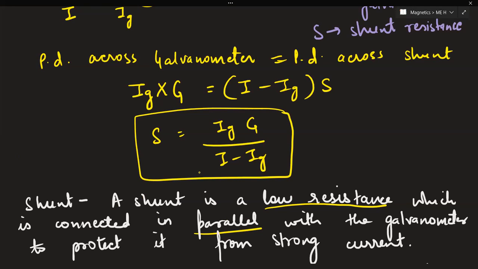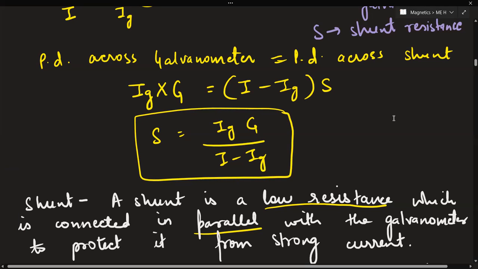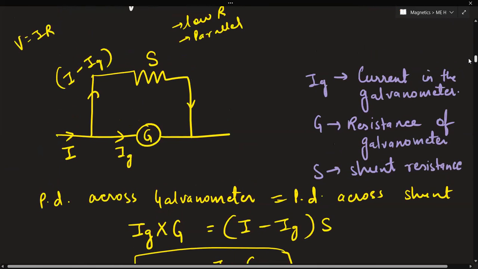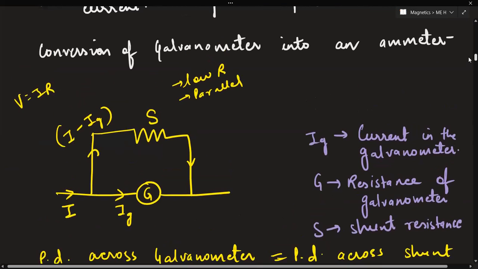So shunt is what? A low resistance which is connected in parallel. Remember, do not connect it in series. Otherwise, whenever you do it practically as well, you won't get your results. So now we'll be able to measure the current also, everything that we were using earlier for our meter that are successful right now. So quickly copy this and we'll see what is the conversion for a voltmeter.